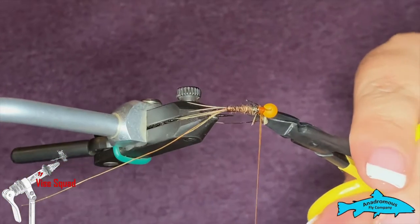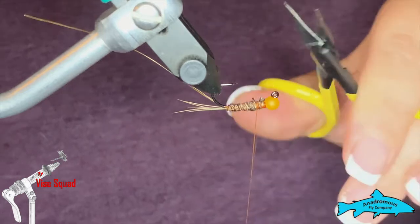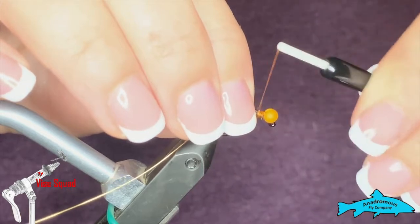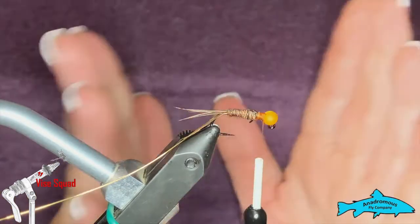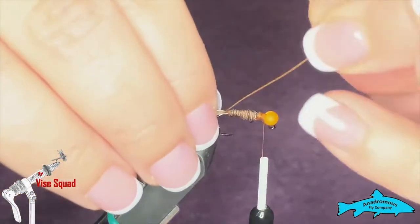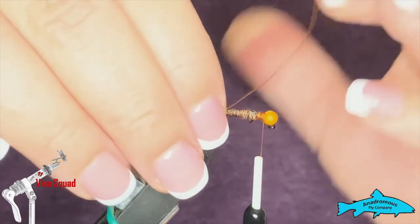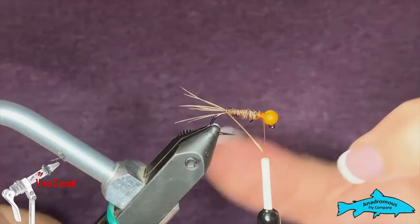We're just going to go in here and trim these pieces off. And I'm just going to make some wraps there, just to cinch everything down. So, okay, we're about 80% done with this fly. The next thing you're going to do is take your ribbing or wire material, and you're just going to make some segmented wraps. I'm going to go this way because my tail wants to catch that way.